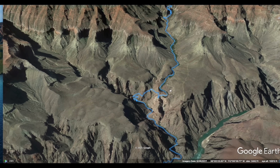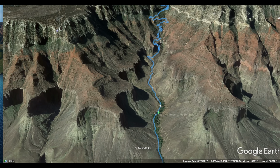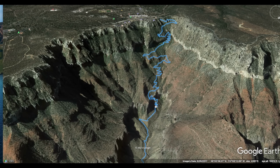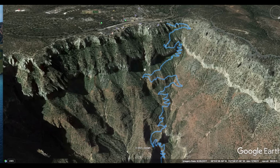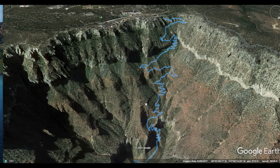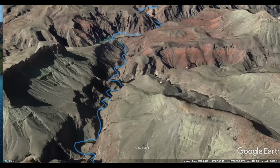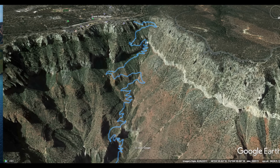We're going to leave Pipe Creek, head up along Garden Creek, all the way up to Indian Garden, which is right here. And then we're going to basically hike up to the 3 Mile Rest House, which is there. The section's called Jacob's Ladder. And then we're going to go from there up to the 1.5 Mile Rest House, which is right here. And then we have the final 1.5 miles, which will feel like 10 miles, up to the Bright Angel Trailhead. So again, break this into 3 sections. You have the descent, you have the middle section along the canyon, and then you have the climb up once you cross the river, which starts gradual and then gets steeper as you get closer to the top.